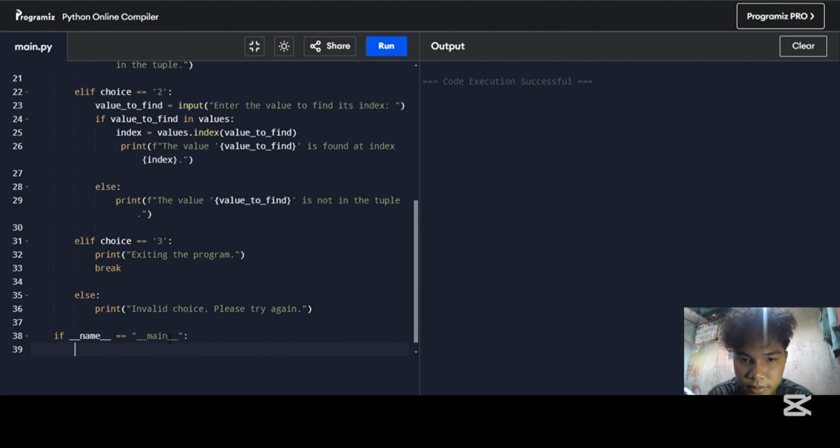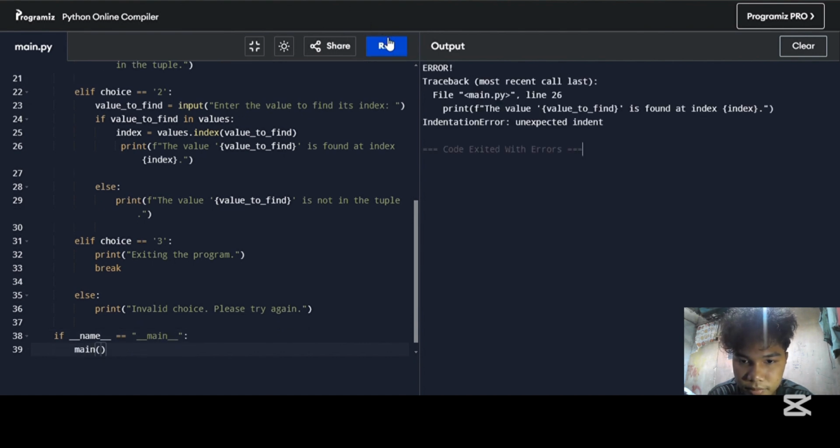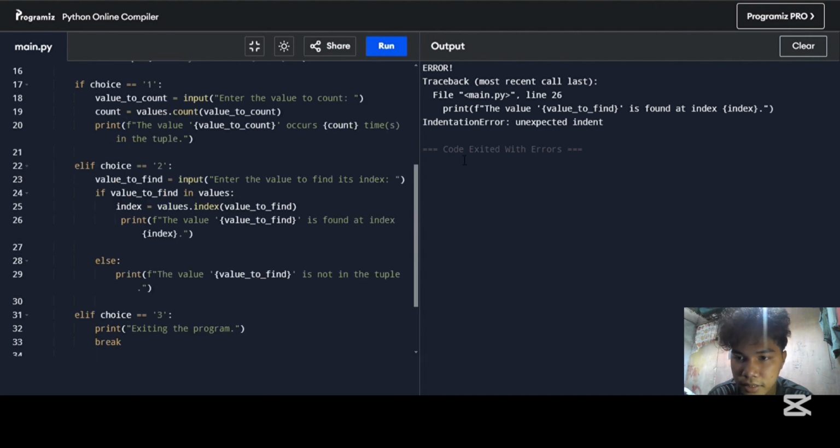There's an error in 26, we will fix that. Find unexpected indent. Fix that error. To index. Well, to find. Still in error. It was found in number 2. Choice number 2, I think we need to update that section of code, the line of code in number 26. It's valid to find.